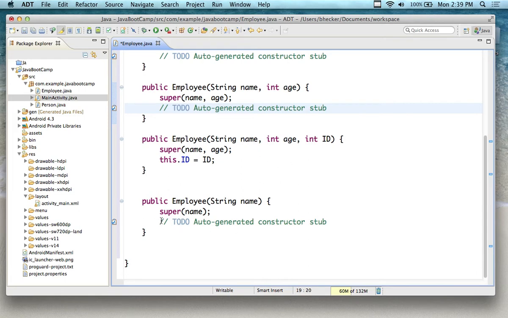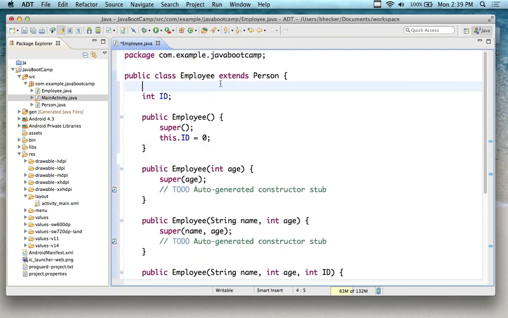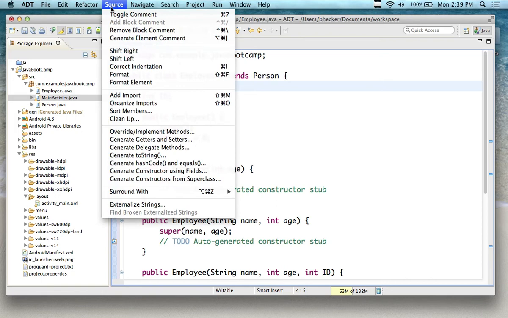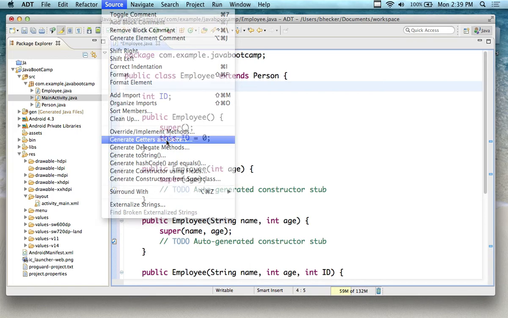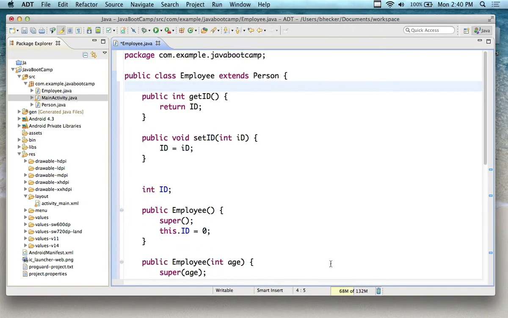So in here, I've got to pass the ID, and then I can also come up here and say, well, what about my setters and getters? Maybe I'll just set the IDs. So I'm going to come up here into source, and do the same thing as before and generate getters and setters. And I'm going to do it for the ID. I'm doing this for a reason, because I want to show you that we can set the name and the age using the person setters and getters, because that's really part of the employee. So I'm going to create a setter and a getter for ID. I'm going to press OK. And lo and behold, I have a get ID, set ID down here.